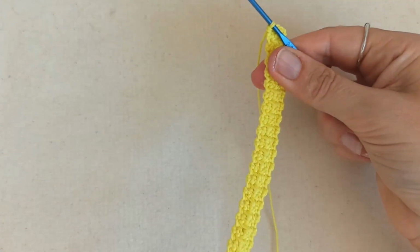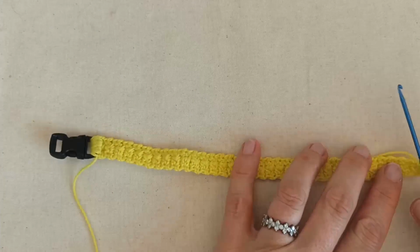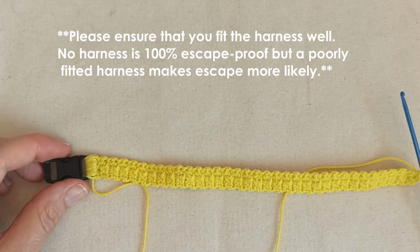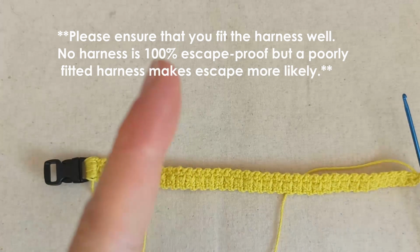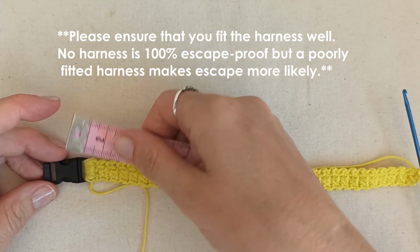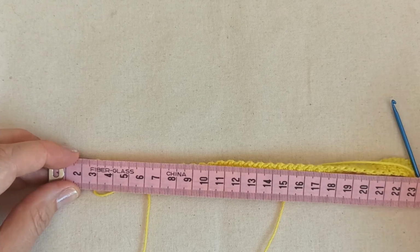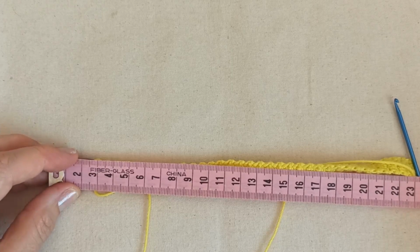Okay, so I've done my neckband. Now I'm just going to check the length that I've got there. Because you can undo them and do them back up, you want this to fit nice and snugly. The rule for fitting harnesses and collars is that you can place one finger underneath, the width of one finger between the cat and the collar. Melba's neck circumference with a good, snug fit but not too tight is about 23.5.